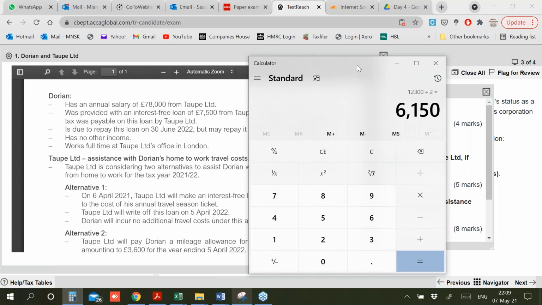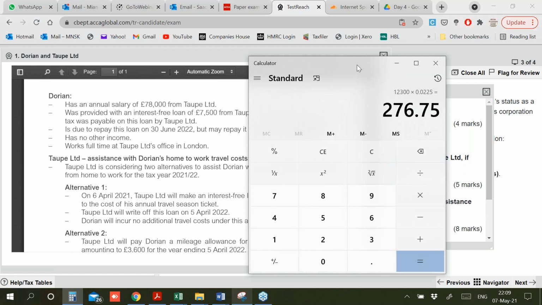This is the opening balance and this is the closing balance, considering that 7,500 has been paid off. If not, what we're going to do is take the complete loan amount, that is 7,500 plus 4,800, and consider that there'll be a 2.25% interest charge, 0.0225, because the rate has been reduced by HMRC from 2.5% to 2.25% in this Finance Act. So you have to remember that. So the taxable benefit in kind in this scenario will be 276.